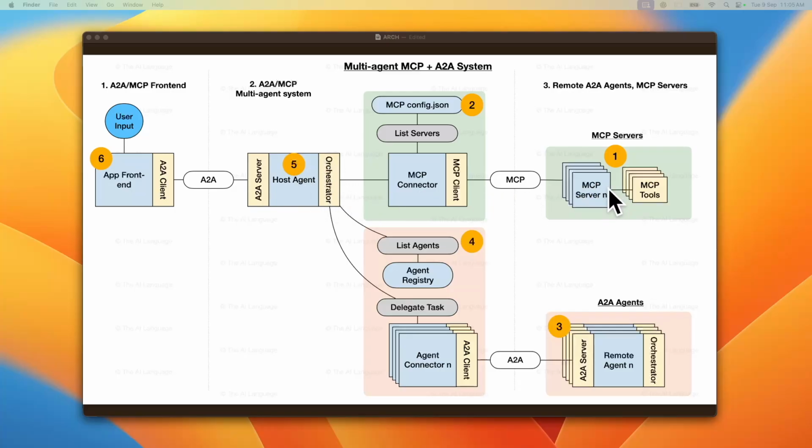And this is what we've already coded. So we already did this in our masterclass, but we did not have any authentication over here. All right. So what this means is that the user can authenticate himself or herself using the app front end, but our host agent had free access to this server.